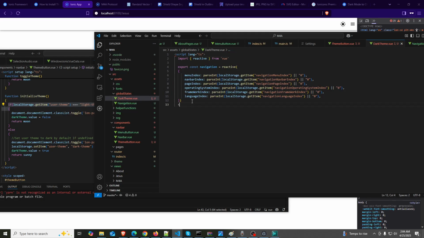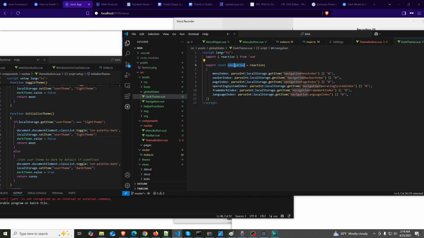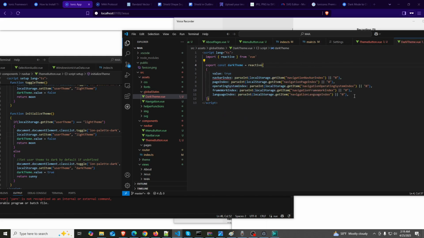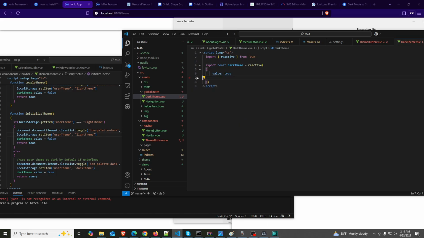Script. Okay, cool. This should be there. Theme. There's only one property, and we can just set it to true by default, although we're initializing it in the theme button, but we're just going to give it a value.